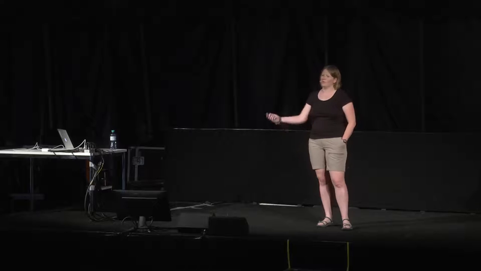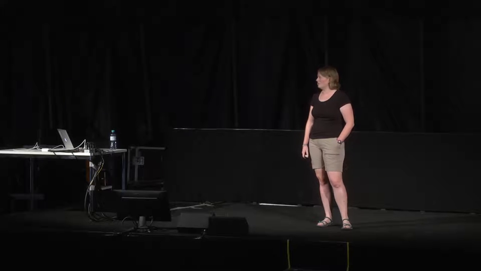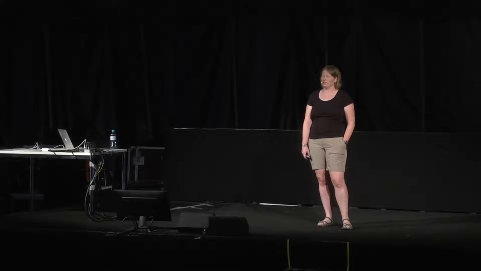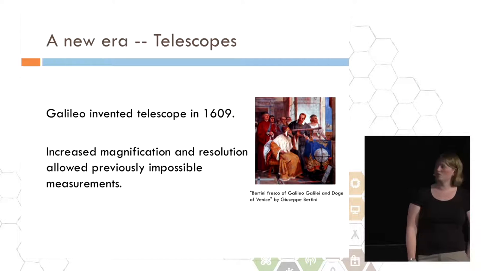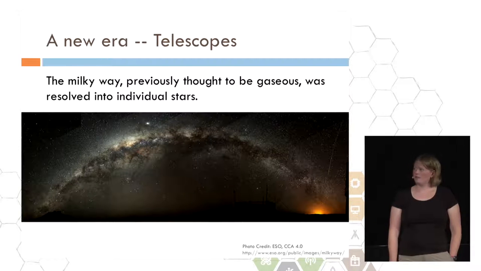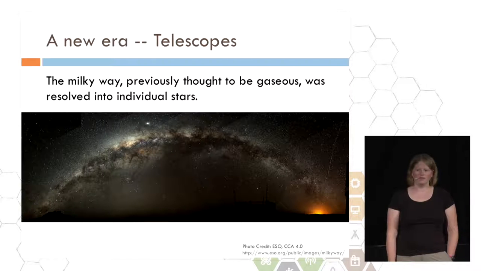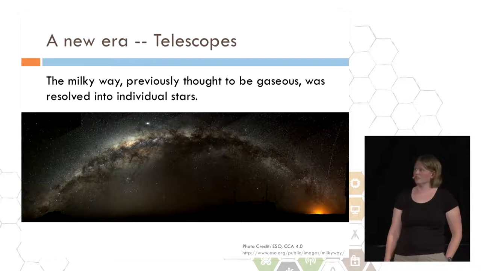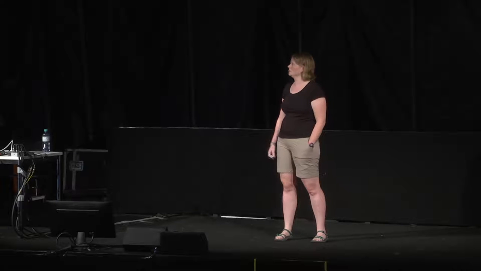This started with the invention of the telescope in 1609. This is a picture from Wikipedia, a painting of Galileo showing someone how to use a telescope. At the time, this was a huge advancement. The increased magnification and resolution allowed previously impossible measurements. For example, the Milky Way. When people first looked at the Milky Way, they thought it was made up of some sort of nebulous gas, something glowing. But with the telescope, Galileo was actually able to resolve it into individual stars. Everyone thought it was gas and did not realize that our galaxy is made up of billions of stars.